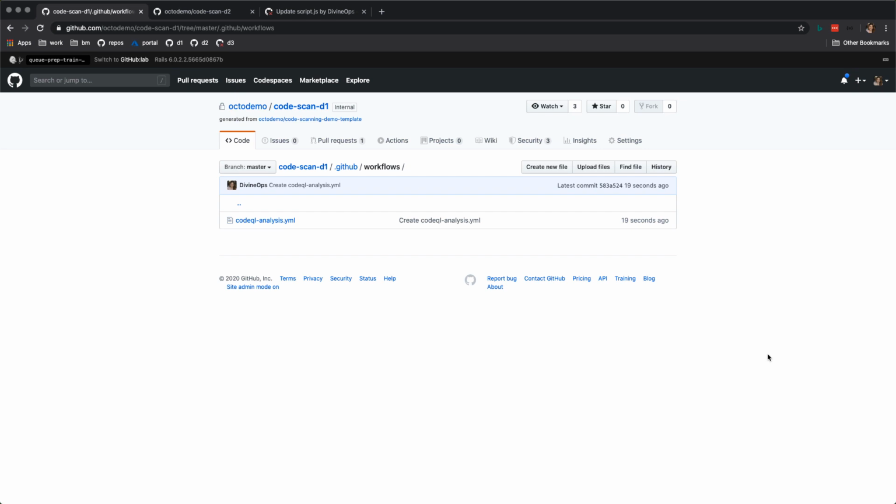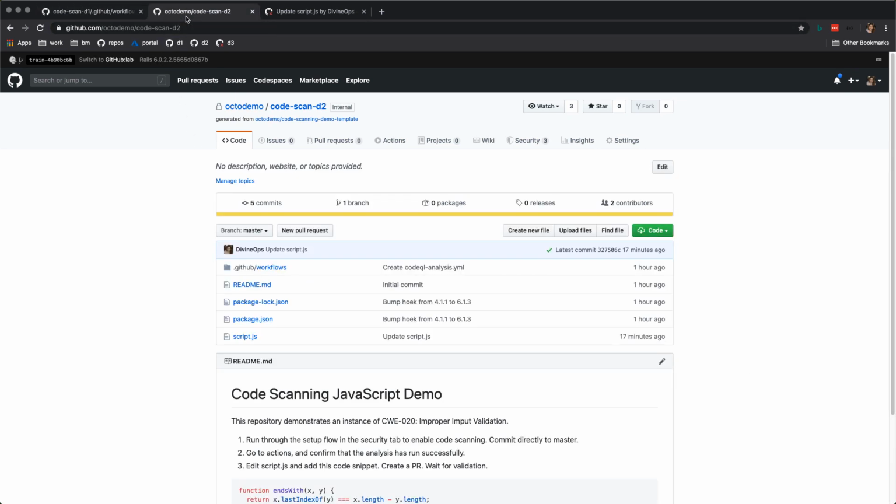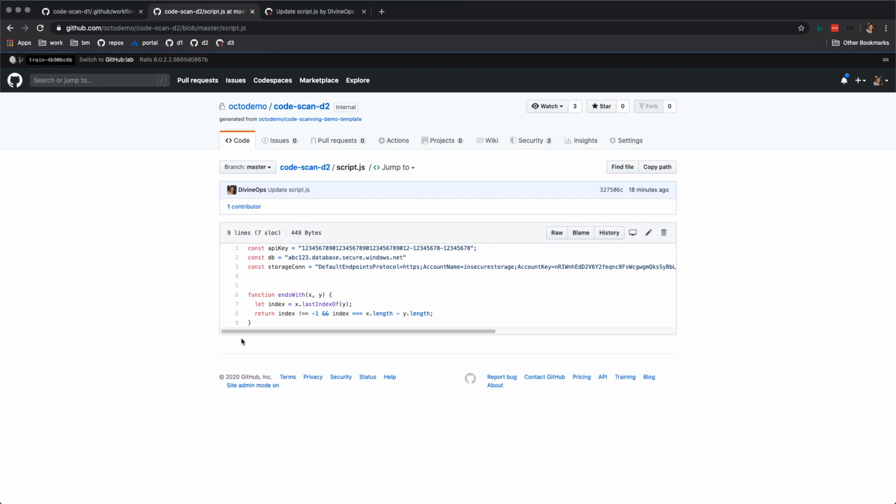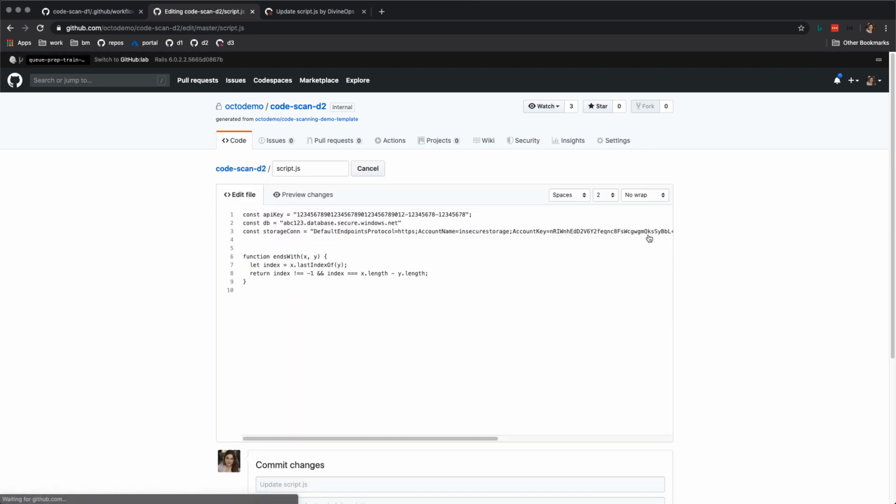Now, this will take a few minutes to run, so let's just go into a repository that already has CodeQL configured. And let's add a new pull request. So I'm going to use the same code, and I'm going to add some code lines to it. So I'm on a roll today.